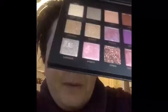Right, so first of all, we're going to start with the Huda Beauty palette, which is here, and I'm going to go in with the shade Desert Sand to prime my eyelids, okay? I have got my brushes lined up here, and let's kick off with that one. I've got to concentrate that I don't start mixing up brushes. So I'm just going to put this shade Desert Sand all over the lid just to prime. I've put some eye primer on, which is quite sticky, and I want to make sure that the other shades blend really well and don't get stuck on the sticky eye primer that is on my eyelids. Okay, so that is Desert Sand.